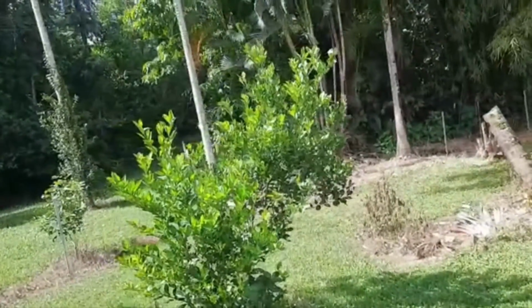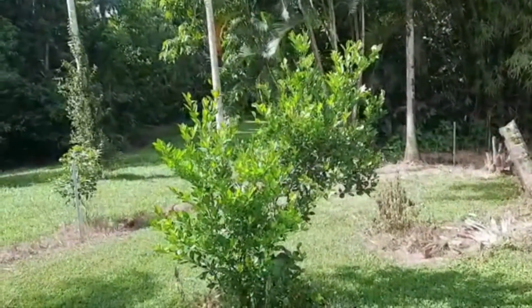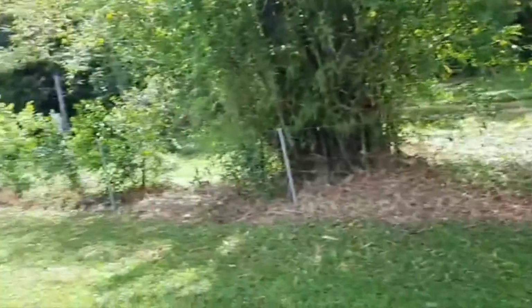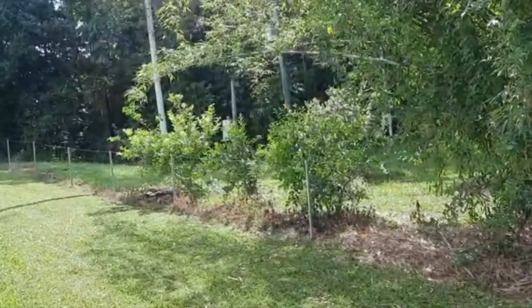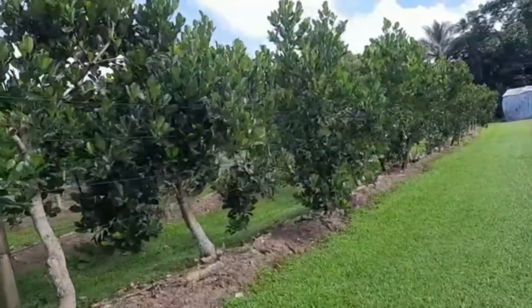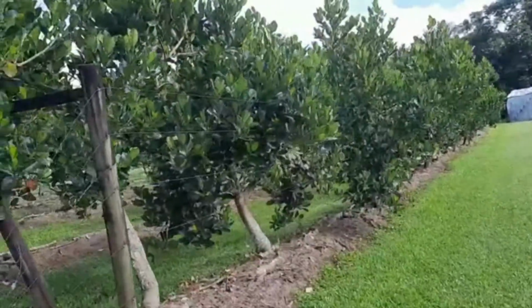So there we have calamondin, kumquat, done from cuttings, pomelo, and up there we've got lemon and limes. Most of these jackfruits are grafted, but there's, I think, maybe about a dozen that are cuttings.